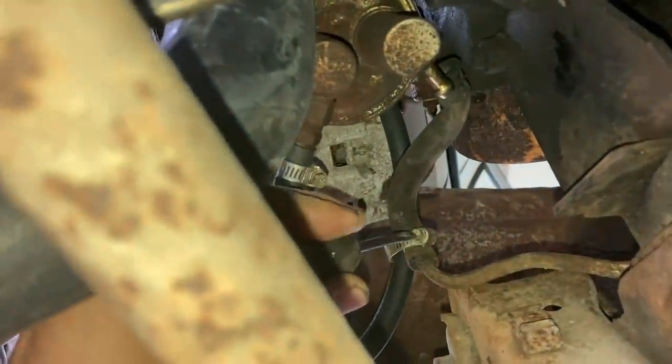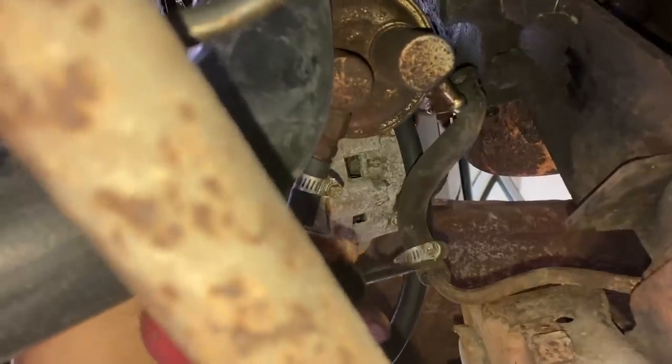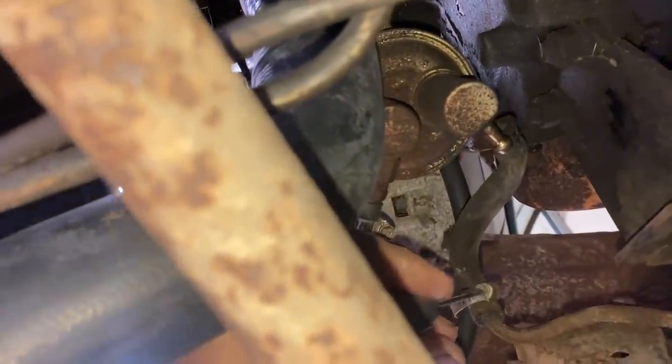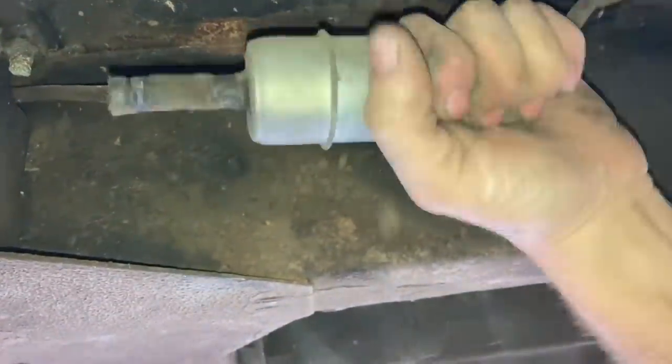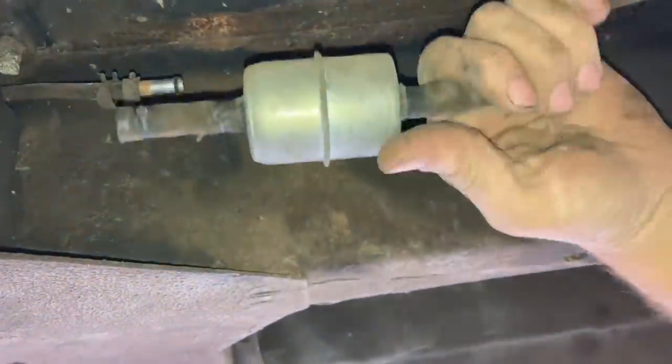I'm going to go ahead and start working on the fuel line that goes from the pump back to the gas tank. So I want to replace this short section of fuel hose going to the pump right here down to the metal line on the rail. Found the fuel filter under here. So we're going to take it off, replace it.